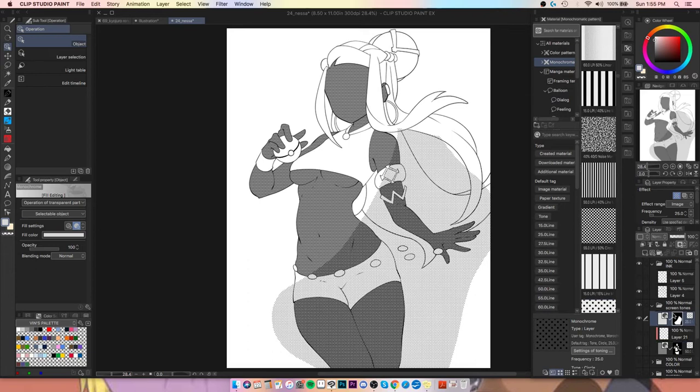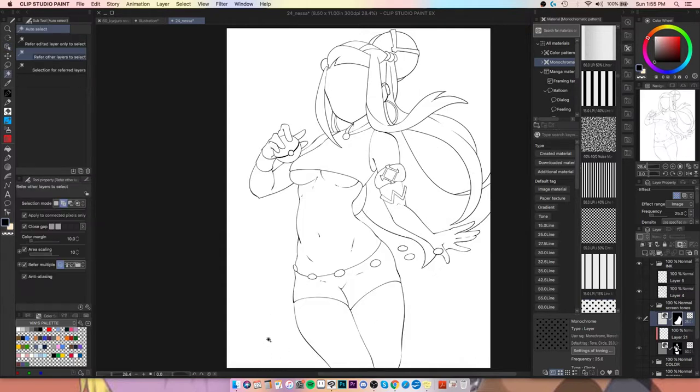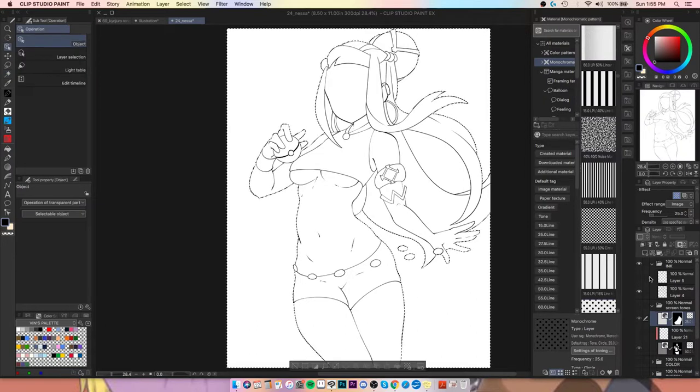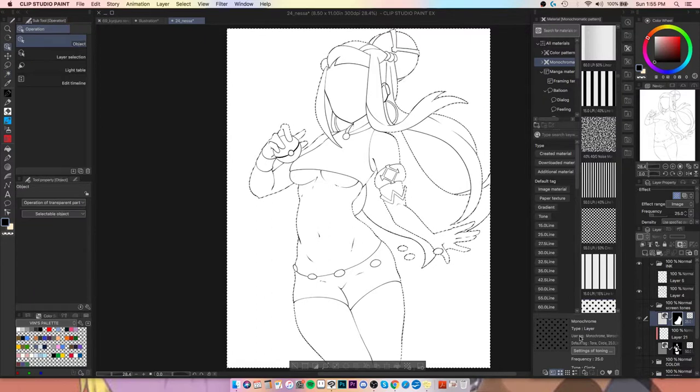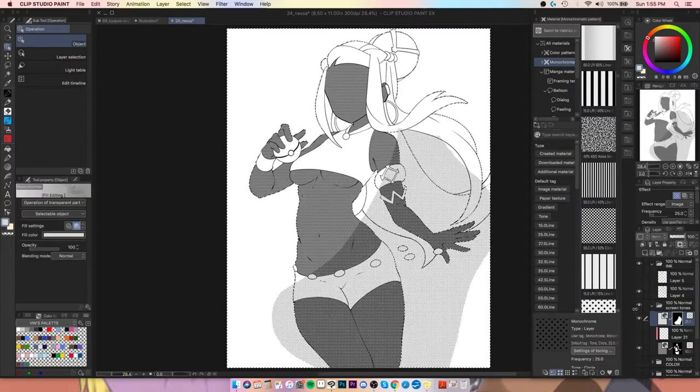But just by doing that, you see that there's a bunch of potential that you could do with this. Hell, if I really wanted to go above and beyond with this stuff, I could easily just select everything else outside of the line art, and all the stuff that I don't want to be affected. Just delete it. And that's another way of going about it.